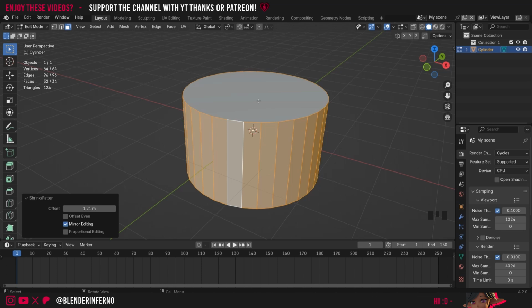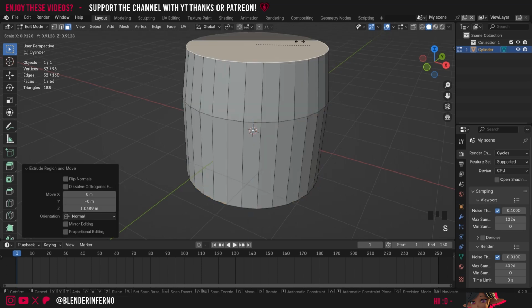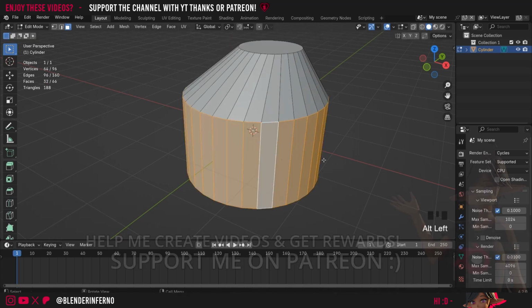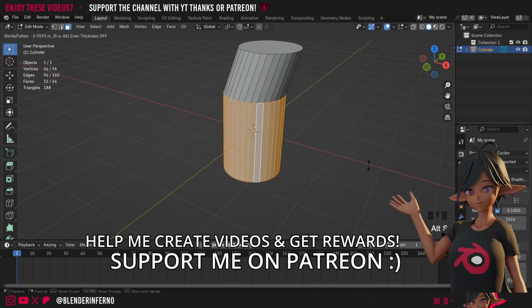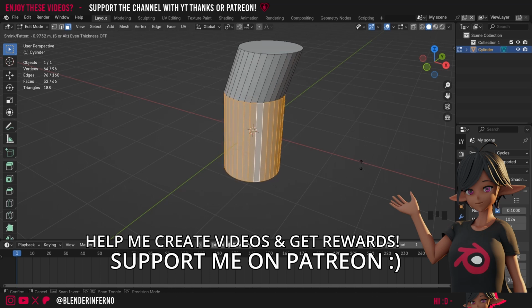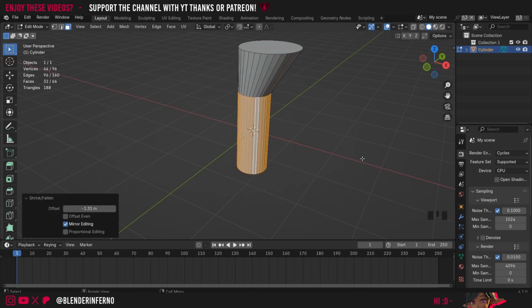I'll left click to save that edit, and I'm going to left click this face here and press E to extrude, and maybe I'll press S to scale it down, and then maybe G to move it along, and I'll press Alt left click to select this face again and press Alt S, and now you can really see how useful this tool can be while we're modeling inside Blender. Perhaps if I wanted to decrease the diameter of a certain cylindrical object while modeling. And yeah, a very simple tool, but a handy one which you'll end up using a lot while modeling. So I thought I would share it with you today.